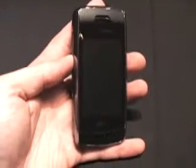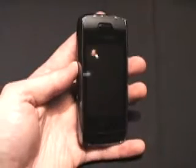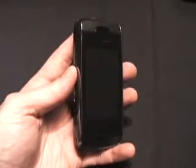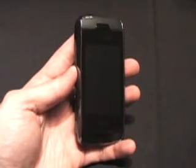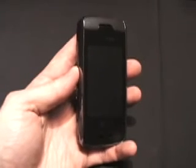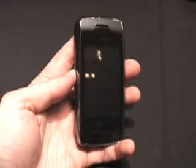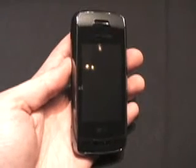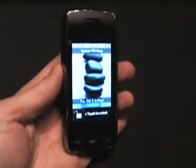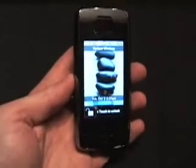So the LG Voyager for Verizon will be available late in the fourth quarter of this year for an as yet undisclosed price. You can be sure though it'll be a few hundred dollars, as it packs in a lot of features including stereo Bluetooth, a full HTML web browser, solid messaging applications, and lots of multimedia interactivity. It also has a micro SD slot that will support up to 8 gigabytes of memory. The LG Voyager represents a real step up from Verizon and will be a next generation messaging device.